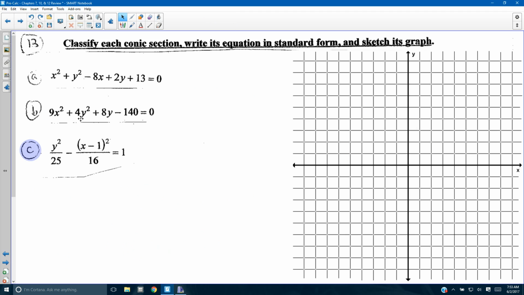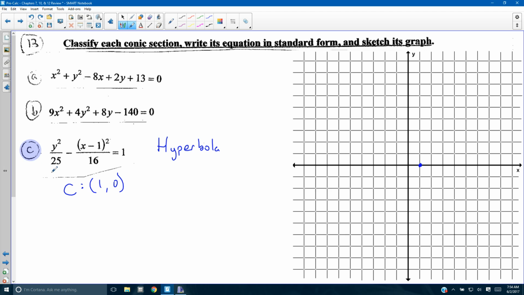Letter C, y squared over 25 minus (x minus 1) quantity squared over 16 equals 1. Okay, this is already in its standard form to graph. This is a hyperbola. Squared variables, opposite or different signs, doesn't matter if these coefficients are the same or different. In a hyperbola, let's dissect the center. The x value for the center is 1, the h. The y value for the center is 0, that's k. We're going to start at the point (1, 0) for center. This is not a point on the graph. This is a feature to help explain our graph.